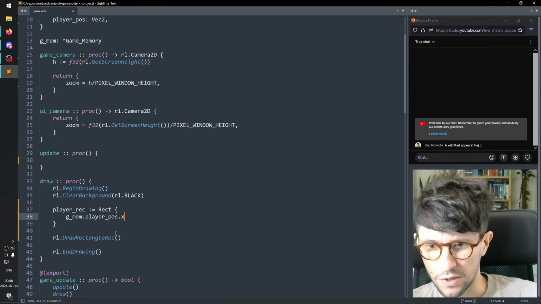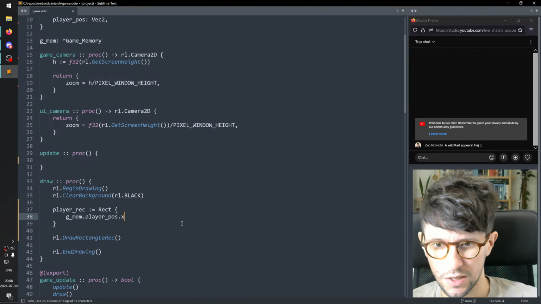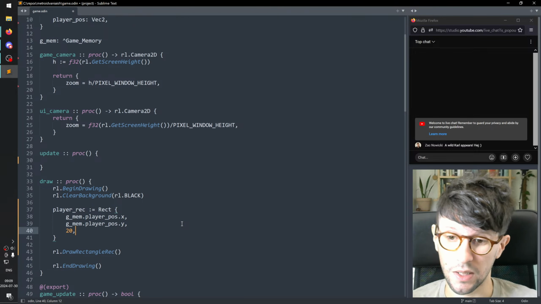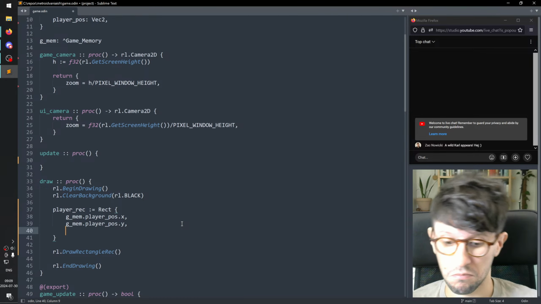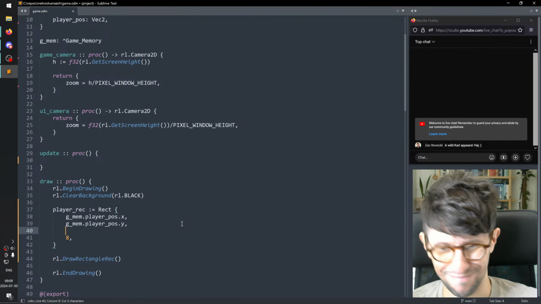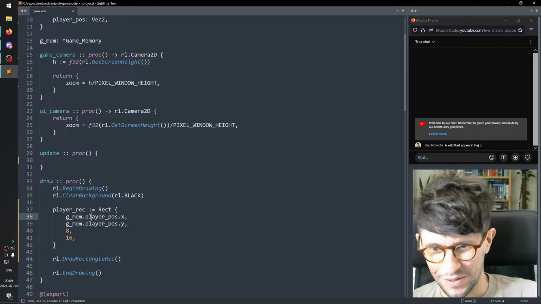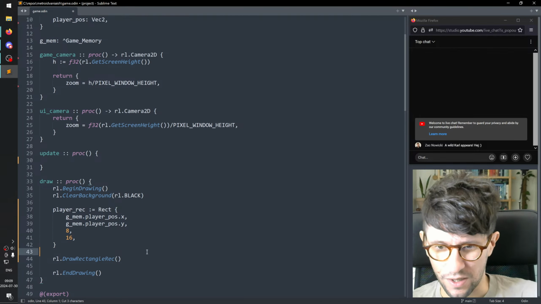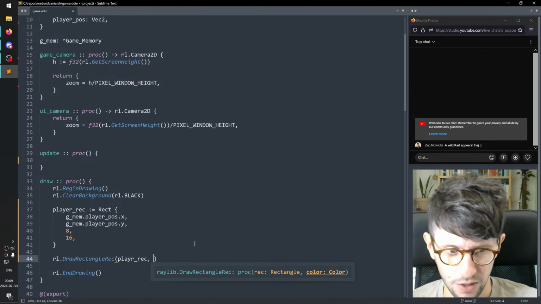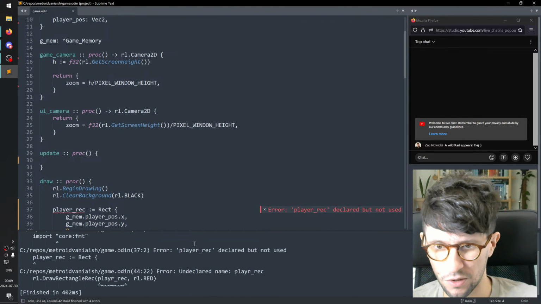So we put this rectangle at gmem.playerpos.x and y, and then we make it maybe 16 high and 8 wide. But that's the other way around: X position, Y position, width, height, right? And we draw this rectangle with maybe a red color.